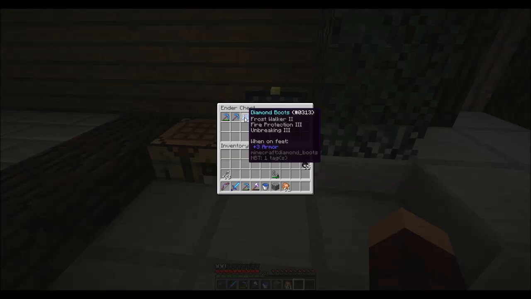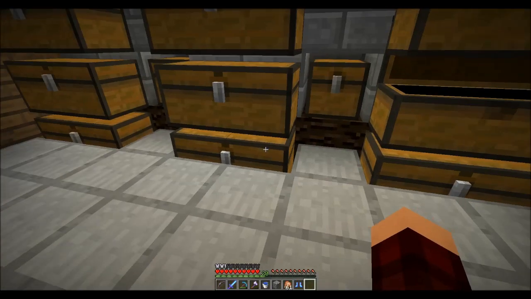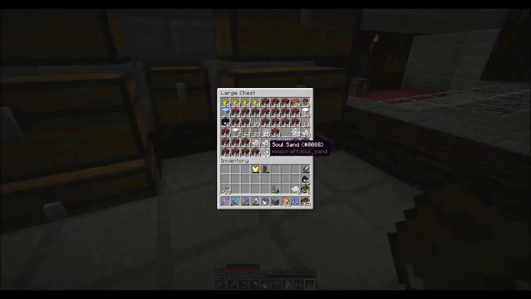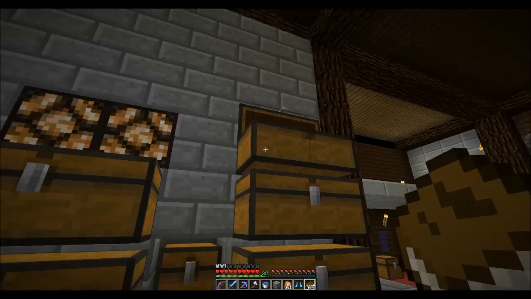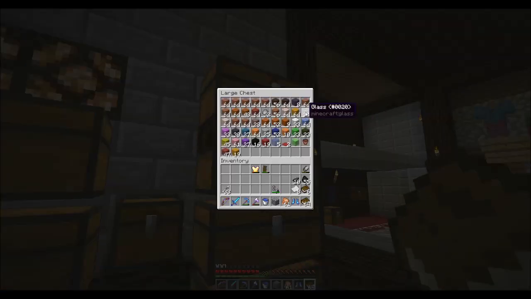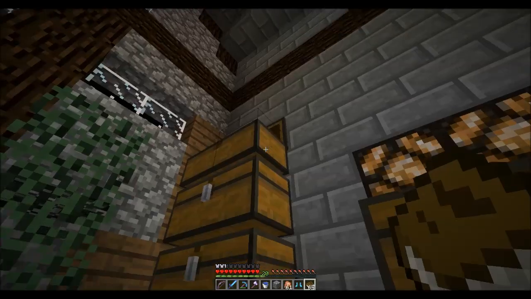Now, I'm going to bring our Frostwalker boots with us. And I'm going to bring some books with us, and I'm going to bring some feathers. I'll bring some ink sacks. We'll get the feathers from down there to make the writing books, and I think some glass might be useful if I have some. Yeah, that was a trade. And then we'll get a whole bunch of paper just like we did before.